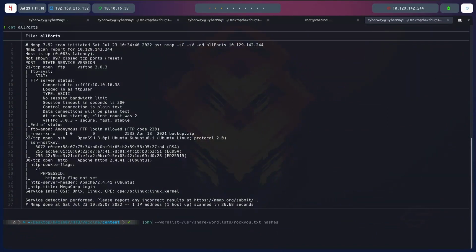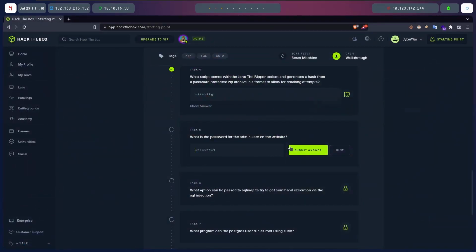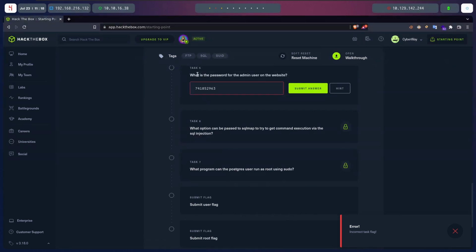For this I will run john --show hashes, and we've got here the password. Oh no, sorry, in the website. This was security789.